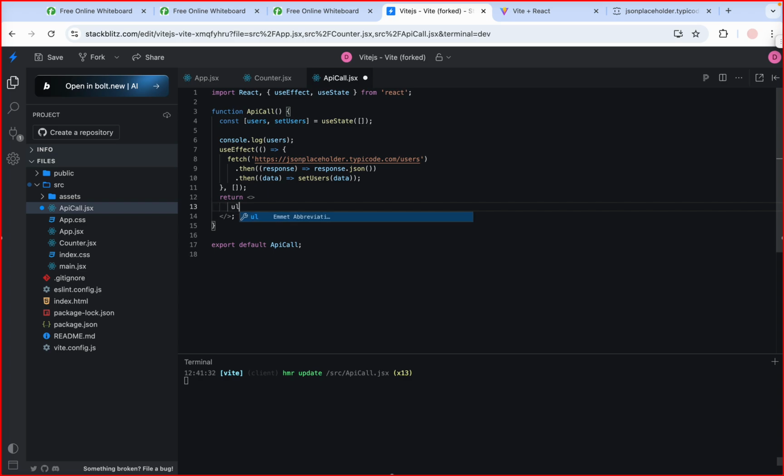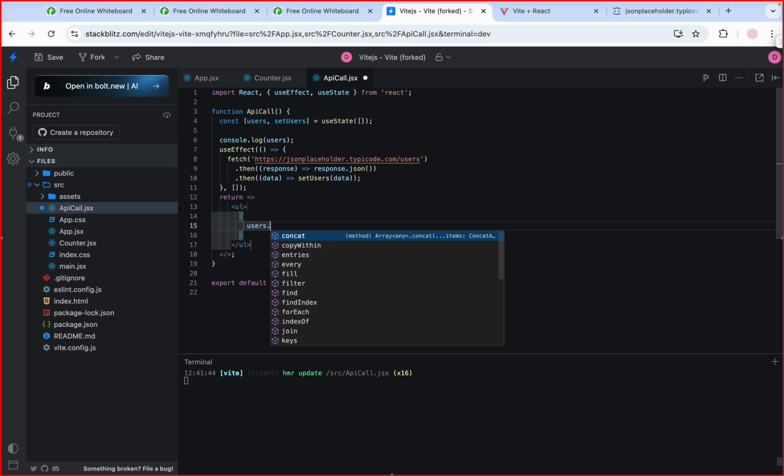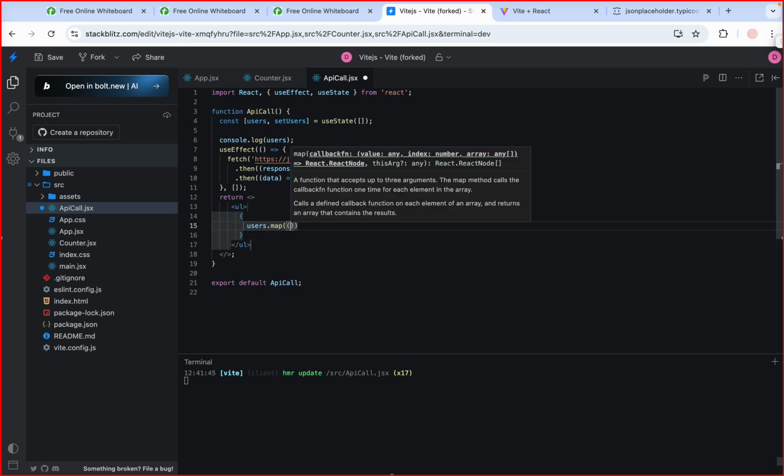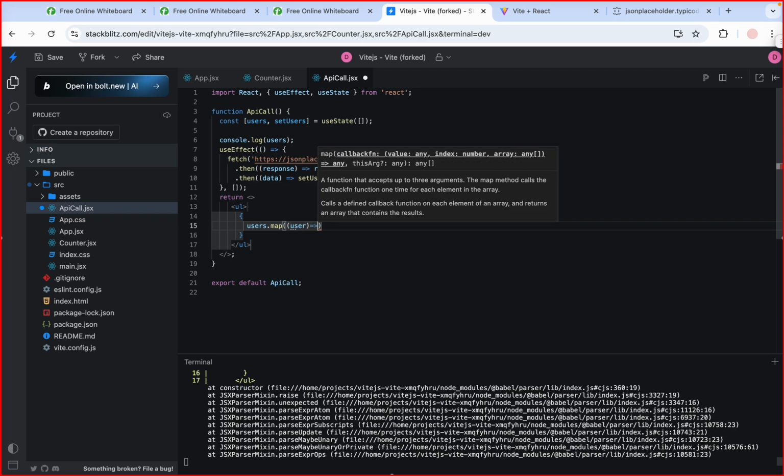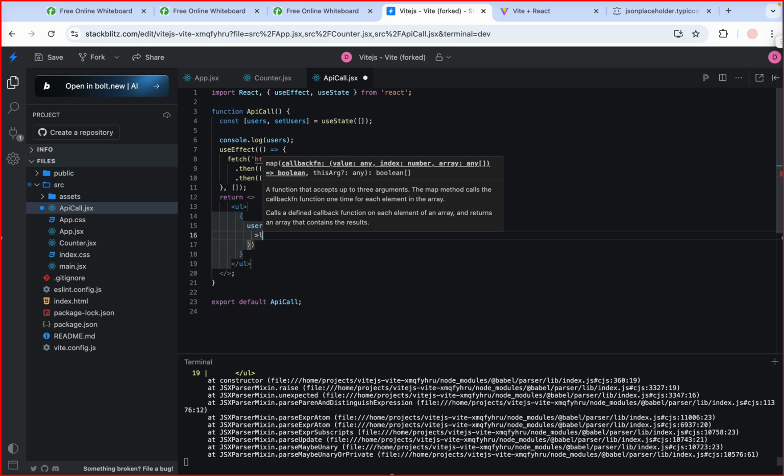So I will take a UL and use the array method map. I'll use users.map with a user, and here I'll use an li.